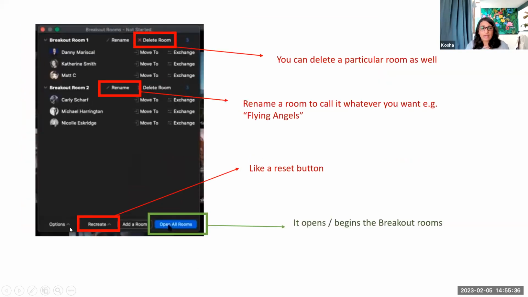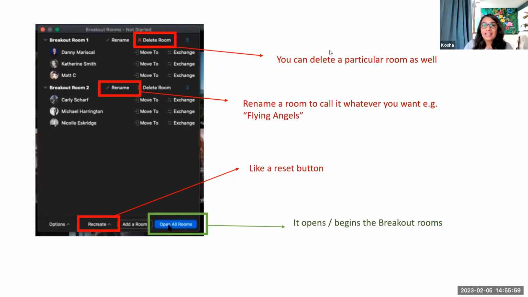Now, before we go into that, I also want to talk about options. You get some really good options in breakout rooms. Do you want people to manually click join room and then go into the breakout room? Or do you want to directly push people into the breakout room, so they have no choice and automatically join?